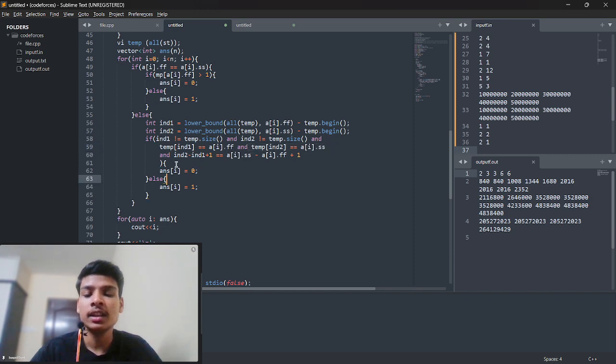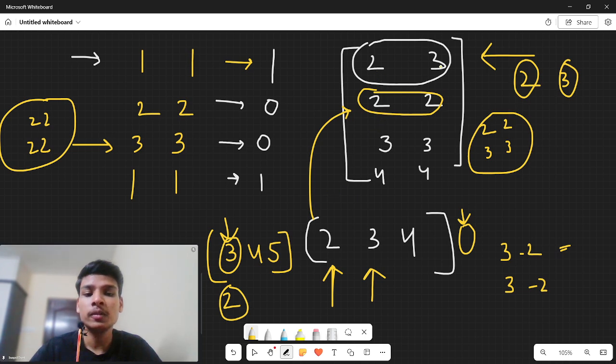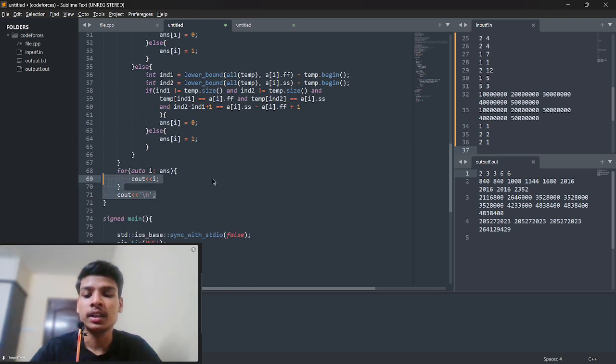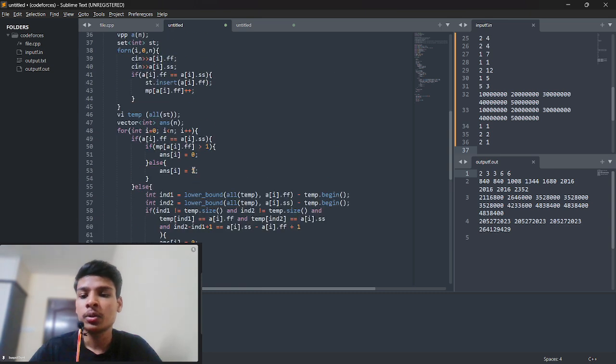And the last check can be skipped also, but for the safer side I've used it. If the difference between them is equal to the difference between the ranges, then it is concluded that each and every number in between the ranges is in my array. If this is the case, then the answer is 0, else the answer is 1. And just print the answer and return it. You will get the solution code in the description.